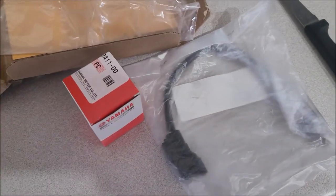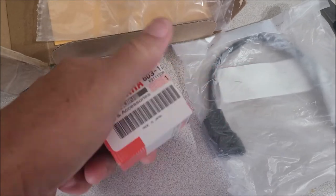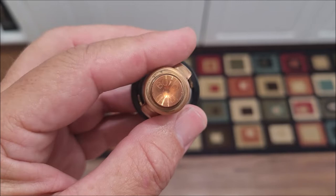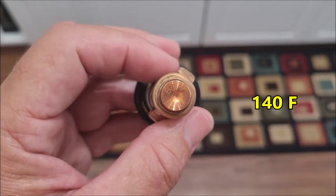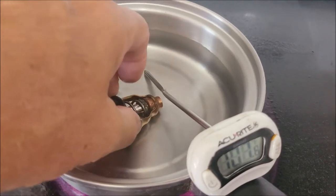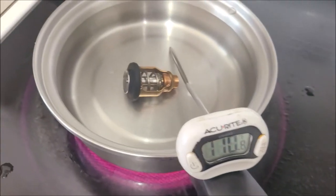All right, so here's the new parts. Thermostat. Okay, you can see it says 60C, C for Celsius. That's when it's supposed to open. Houston, we have liftoff.